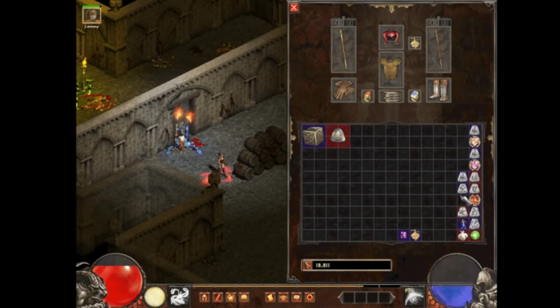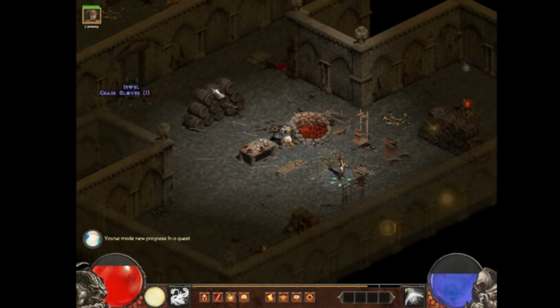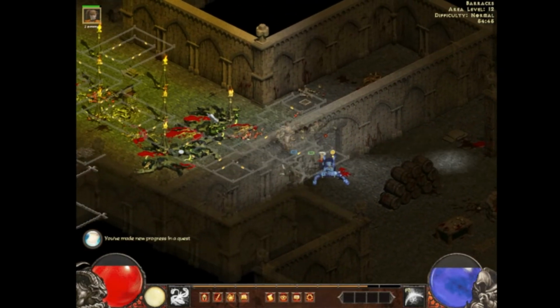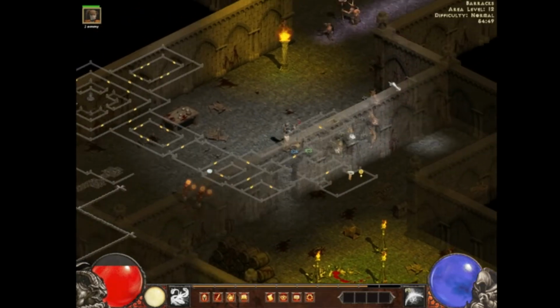There have been some updates to this game, so I'm seeing slightly different things. Maybe the Countess doesn't drop runes. Maybe it's the Smith now. I don't know. How would I know?